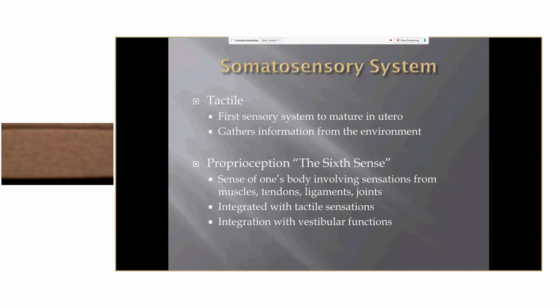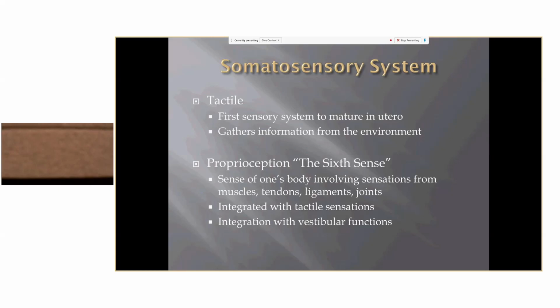The general functions of the tactile system include emotional bonding and emotion and arousal regulation. It evokes a protective response as well as exploratory action, and it contributes to the development of body scheme and praxis. It's also associated a lot with fine motor coordination as well as in-hand and object manipulation.